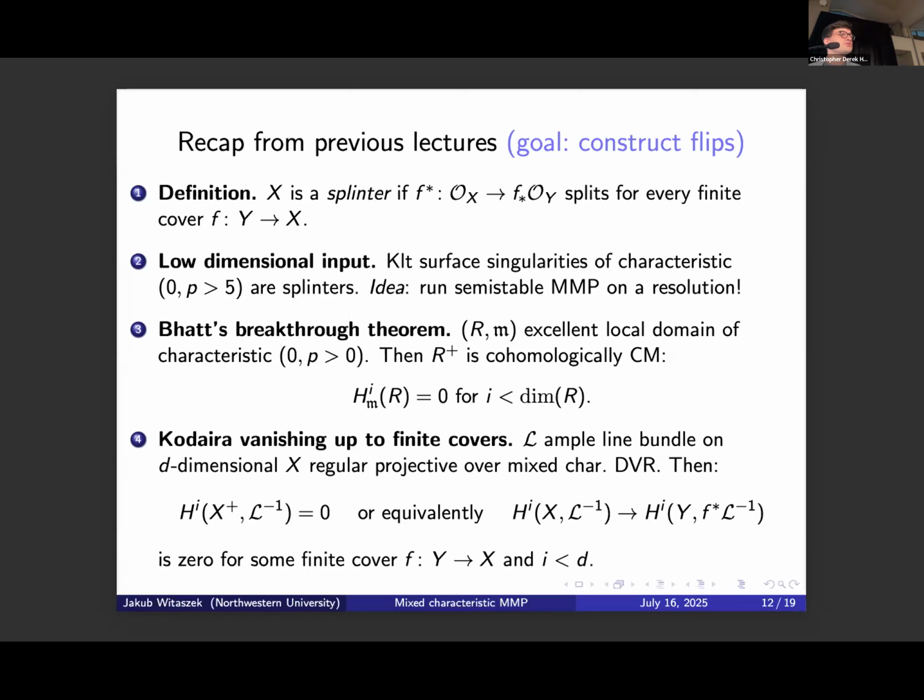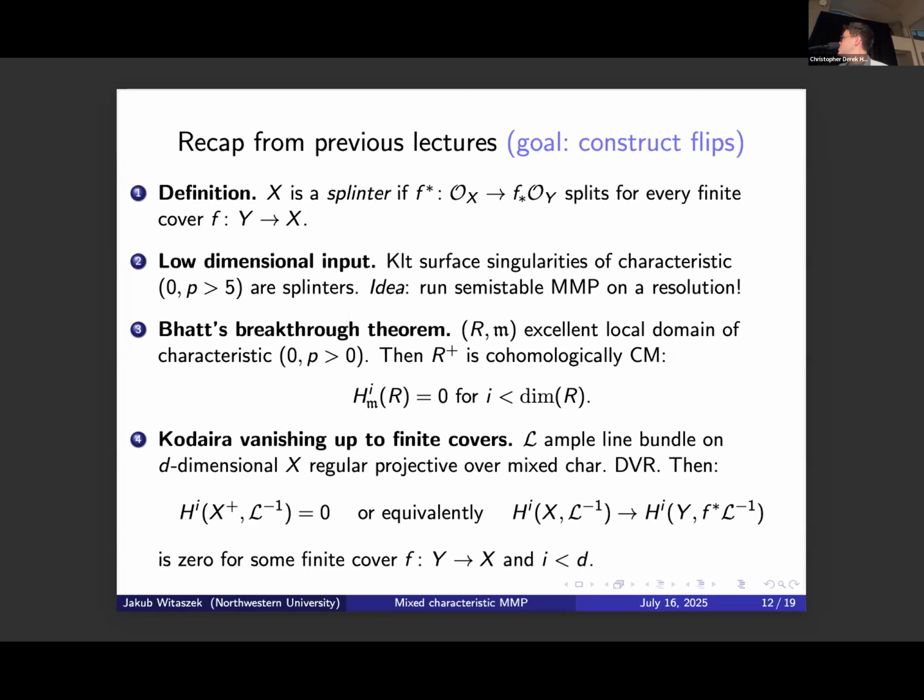And so at that time, we tried using big Cohen-Macaulay algebras to solve our problem, but it was hard. We were making progress, but a lot of things that you would expect to be easy were very hard when you work with big Cohen-Macaulay algebras. And then Bhatt's results came along, and it simplified so many things. Like a lot of things that were hard or almost impossible in our setting became easy. And then with quite a bit of work, we managed to use that result to push our theorem. Okay, so that's a little bit of history.